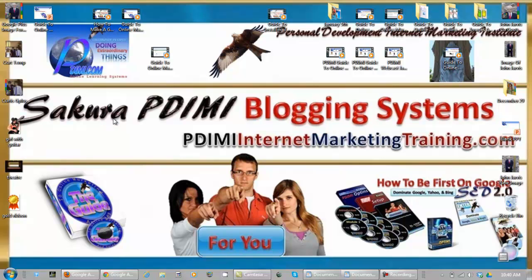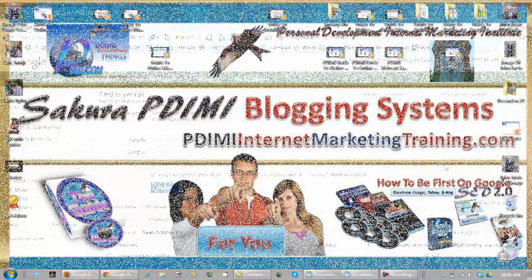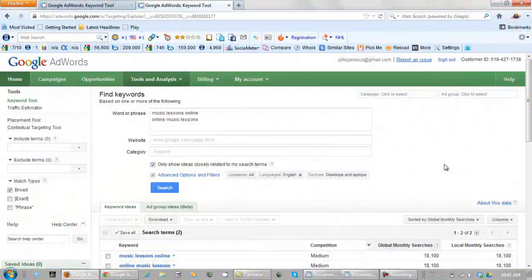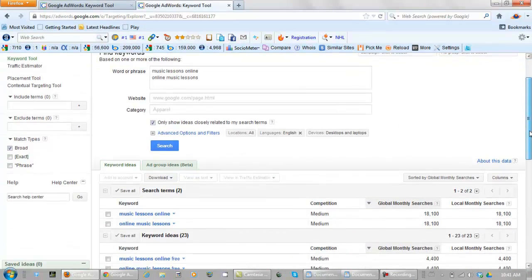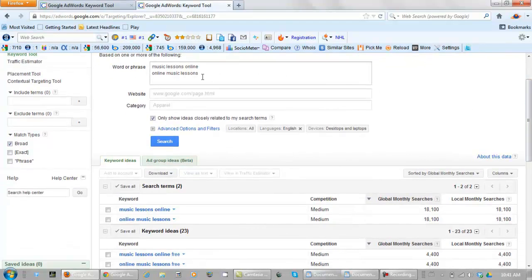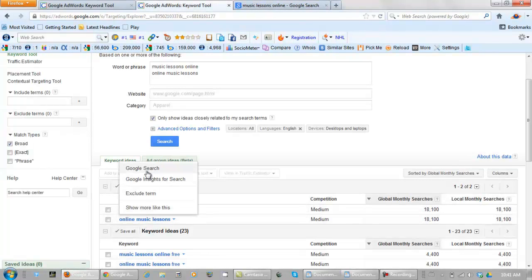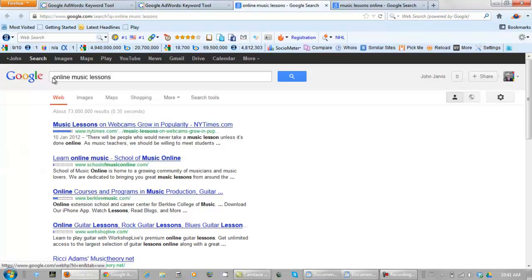Well, welcome back. This is another part to our guide to online marketing keyword research. So let's continue from where we left off, and let's log into the keyword tool. Okay, we were actually working on the music niche, and we were looking at music lessons online or online music lessons. Which one of these two keywords is going to be easier to get listed on the front page of search engines for? Let's open them both up. And let's see what our competition is for each keyword.